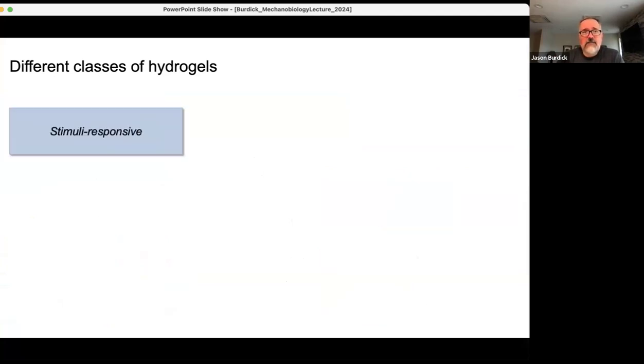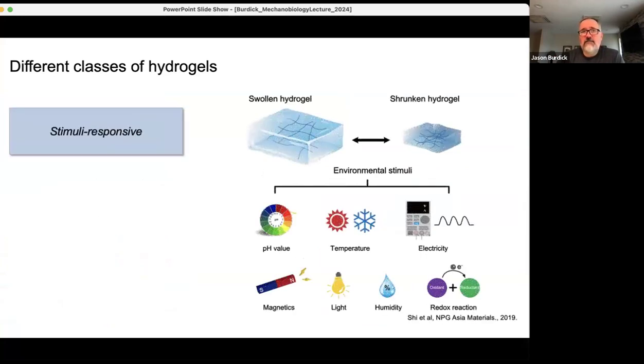And then kind of lastly here, stimuli responsive material. We're really interested in this, and we have a few people in the lab really excited right now about materials that change based on some external stimuli. We're really interested in temperature responsive materials, but it could be the pH of that material, or some sort of stimulation, light. I think temperature and light are the ones that we're most interested in.